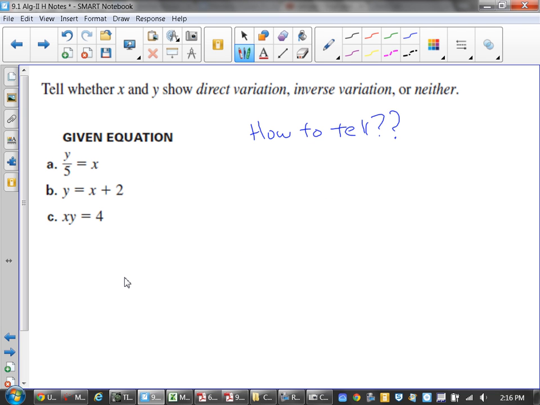Oh, sorry. Let's do this first. I want to tell whether something is inverse or direct when I give you an equation. So if I want to tell whether something is varied inversely or varied directly, if I look at the equation y divided by 5 equals x, what do I have to do to that to tell? What am I going to do, Spencer? Multiply both sides. Very good. If I multiply both sides by 5, I get y equals 5x, and is that direct or inverse? Direct. Your value of k is 5. So this is direct.